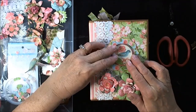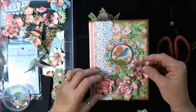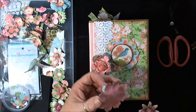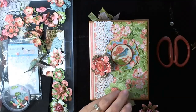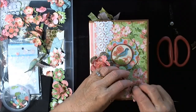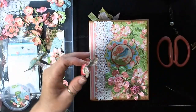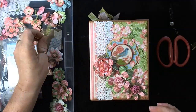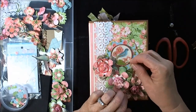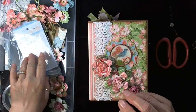I used crystal lacquer on the top of the bird, let it dry for about 24 hours, and it's got a beautiful sheen to it now. So I'm just putting my flowers down, figuring out placement, and playing with them. That's basically what you do when you do the cover — you get all the things you think you might want on it, have them handy, and then just keep playing with it, tucking them in here and there to see what looks best. When you find something you like, you stick it in.